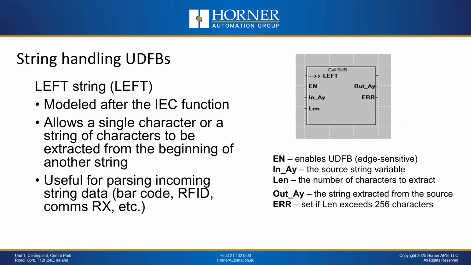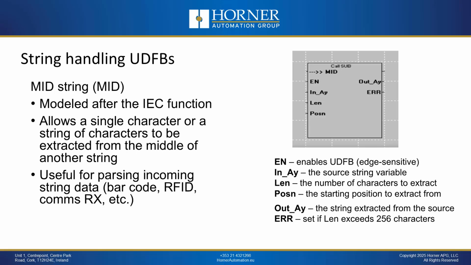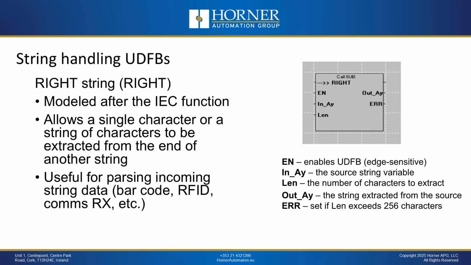Here are the particular UDFBs that we have available, and the first few allow you to extract a portion of an existing string to create a new string. The first one is called left string, which extracts characters from the left side or start of an existing string to create a new one. Next we have mid string, which allows you to take characters out of the middle of an existing string to create a new one. Then we have right string, which allows you to take characters extracted from the right side or the end of a string to create a new one.